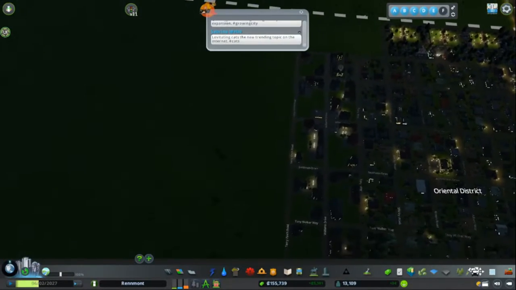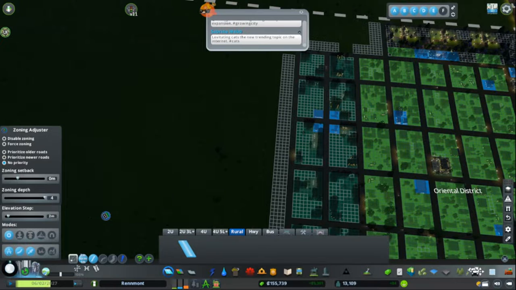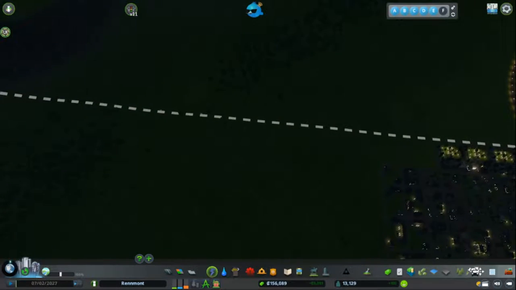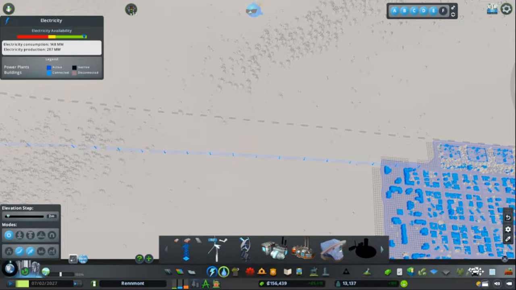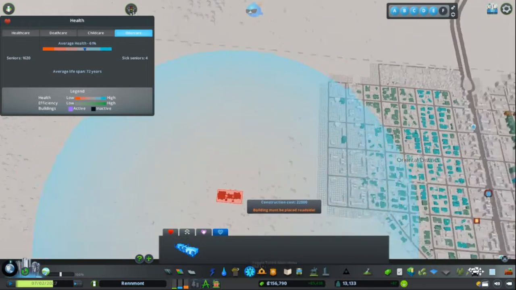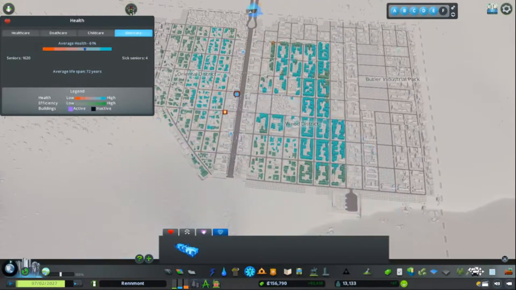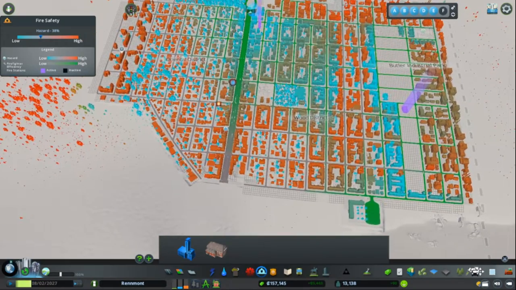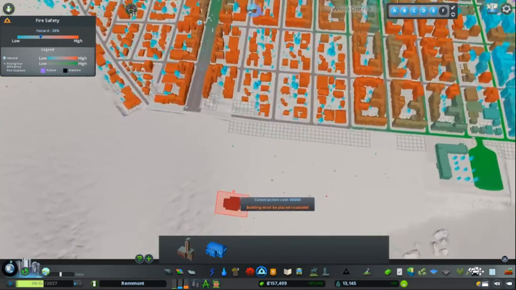Let's turn off anarchy really quick before I accidentally do something I don't need to do. Okay, anarchy is off. Let's check our... We are producing enough electricity. We are producing enough water. Our landfills are good. Healthcare is meh. I'm pretty sure it was a firehouse I deleted, though. Or a fire station that I deleted.